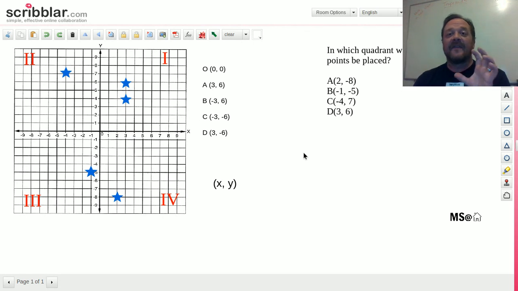There are more exercises on this stuff. And there's also an exercise in the links below where, kind of like what I did in the lesson, I give you a point and then I give you directions to move. And then you're going to tell us which quadrant you landed in after following the directions to your new location. That's a very important skill. So take some time to go through that.